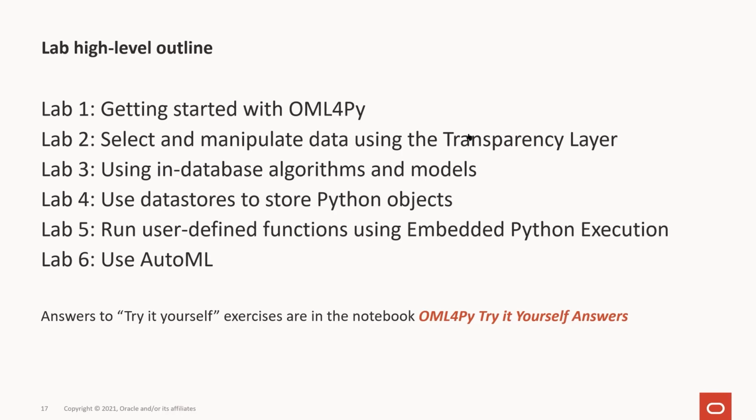The fourth lab shows how to store Python objects in a database using the data store capability. In the fifth lab, you'll use embedded Python execution, which allows you to run user-defined Python functions in Python engines that are spawned by the database environment. Lastly, the sixth lab focuses on automated machine learning, where you will identify the top algorithms and features and perform automated hyperparameter tuning.